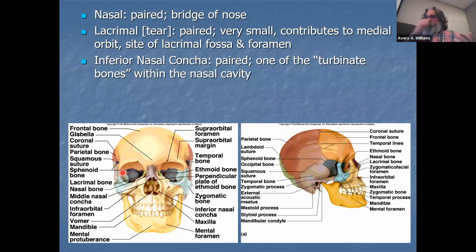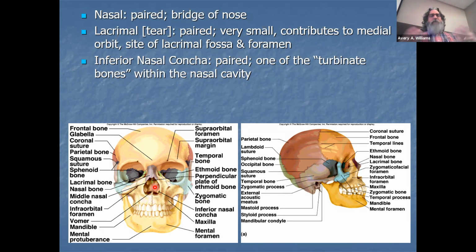How do they condition the air? Well, they maximize the surface area of the nasal cavity. Without these, it would be just like a hole. Your nasal cavity would just be like a big opening, like your mouth. You breathe through your mouth, like that. Well, that's not really doing anything to the air that's coming in. You don't have a lot of surface area like that. But breathing through your nose, you got all these turbinate bones that help maximize the surface area in there.